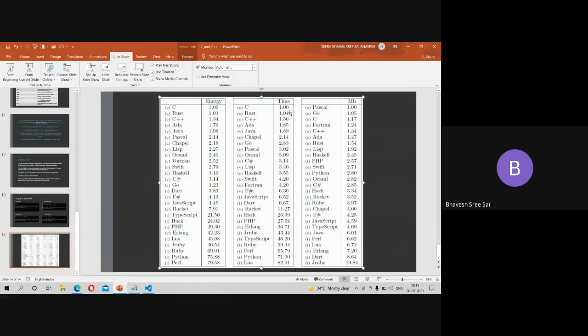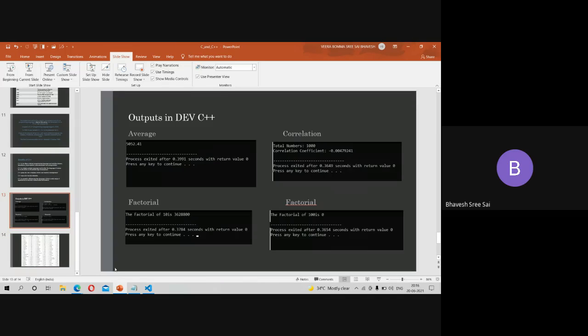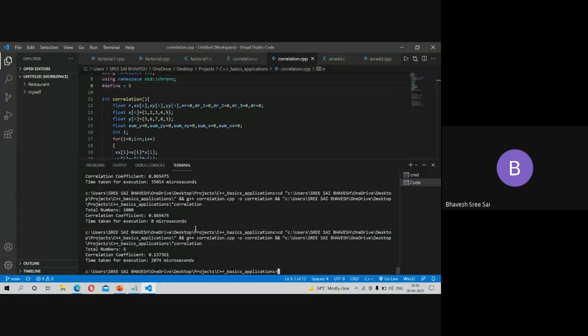It's a standard table for energy, time, and memory of different programming languages. We can see here C, Rust, and C++. These are the languages which take less time to execute. And C and C++ execution time differs between compilers. Like here, in Visual Code, it's all in microseconds, it's 0.002 seconds.